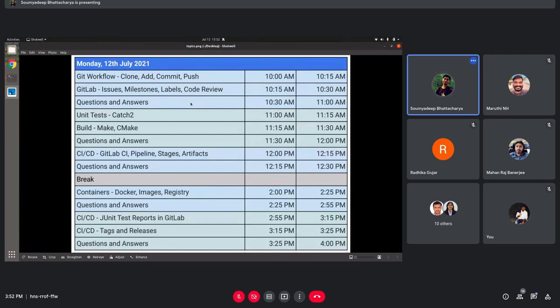This session was, I think, mostly one way. I don't know, is it because it's after lunch, everyone is very sleepy, and it's nice weather also, at least in Bangalore it's very nice weather. But is it okay, should we speed up things a bit, because I think most of the second part of the code many people know about already. When we go to CMake and the CI pipeline stages and artifacts, should I just quickly run over them, or should we go at this pace only? If we go at this pace, it will take 7 days instead of the 3.5 days.